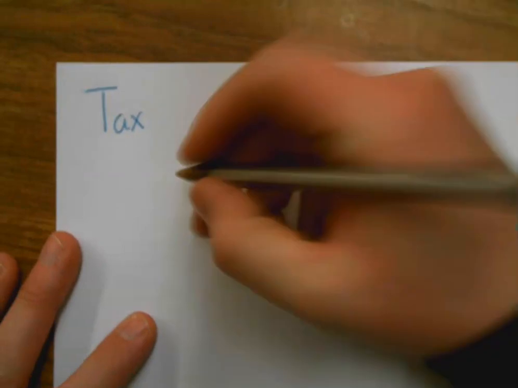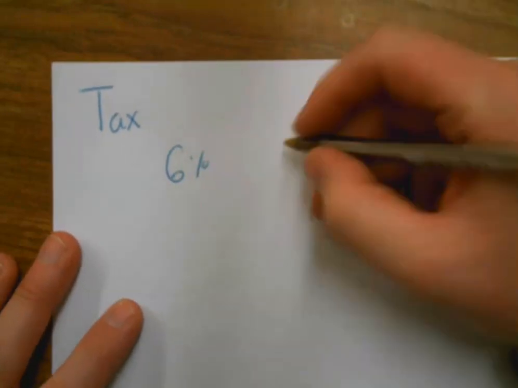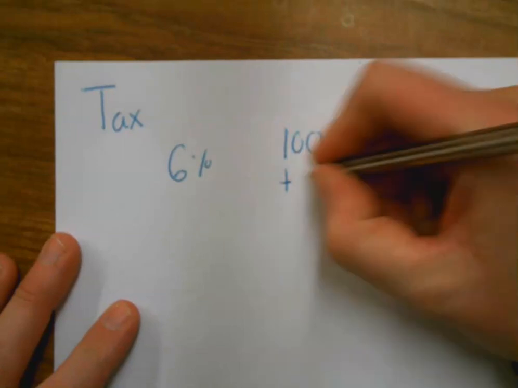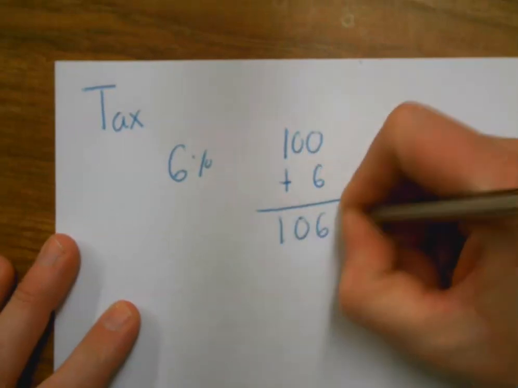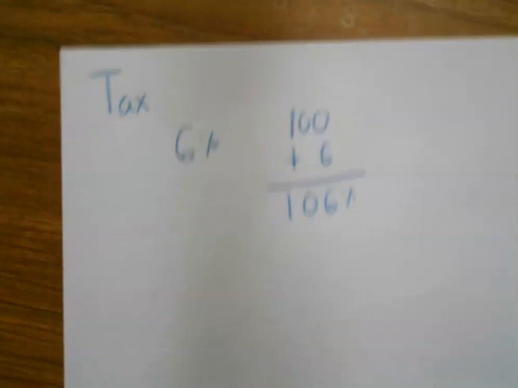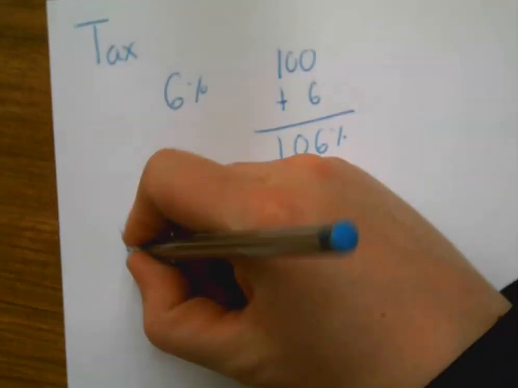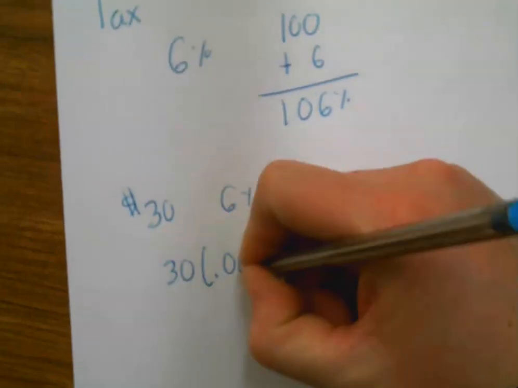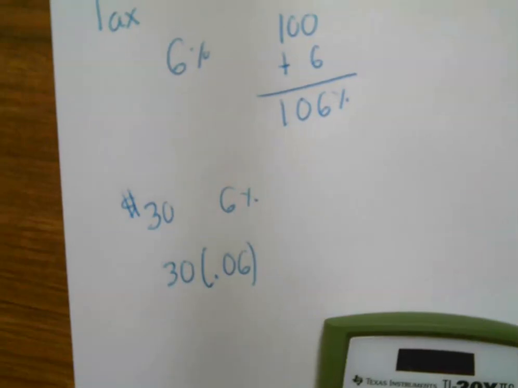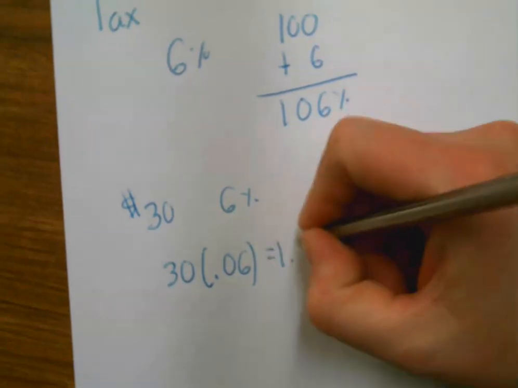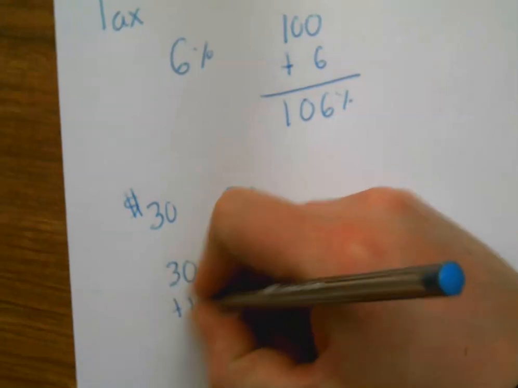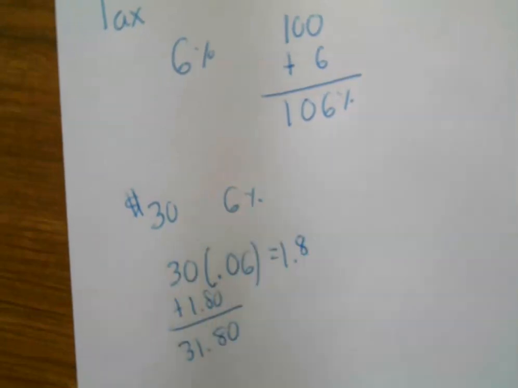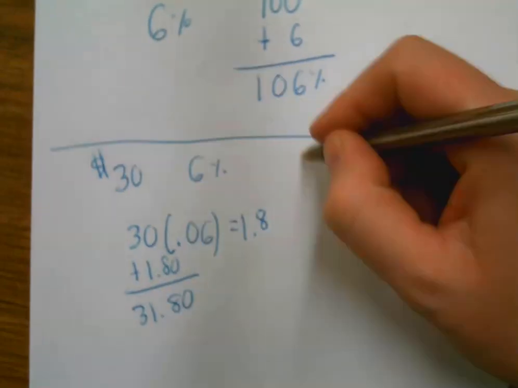Let's talk tax now. The same rule applies with tax. If the tax rate is 6%, I have to pay the full price of the item plus the 6% tax. So really I'm paying 106%. That's what I'm paying. So if an item is $30 and there's a 6% sales tax, I taught you to do it and say 30 times 0.06. 30 times 0.06 is $1.80. 30 plus $1.80 is $31.80. And that works, and that's the way I've taught you, and it's a great method.